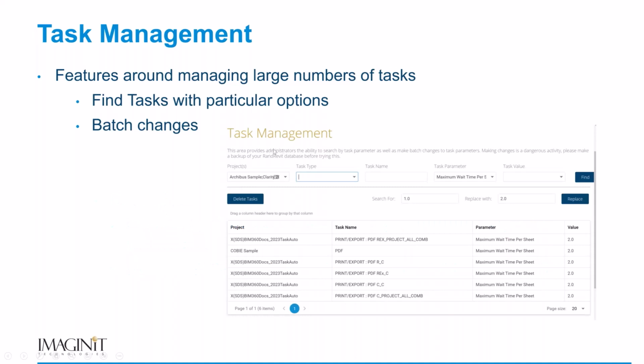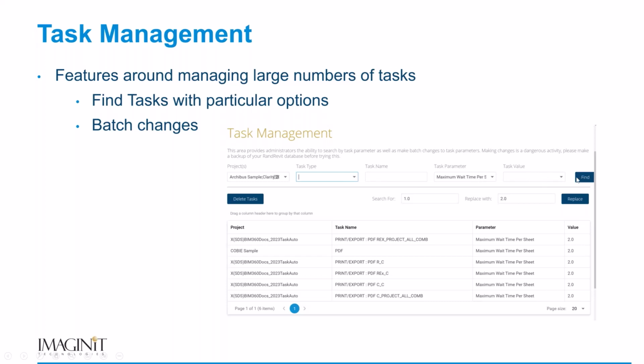It's only available to administrators, and it's called Task Management. And the idea is that you can run queries across all of your tasks in all the projects that you can see, and you can search down as far as the task parameter level or specific task values.